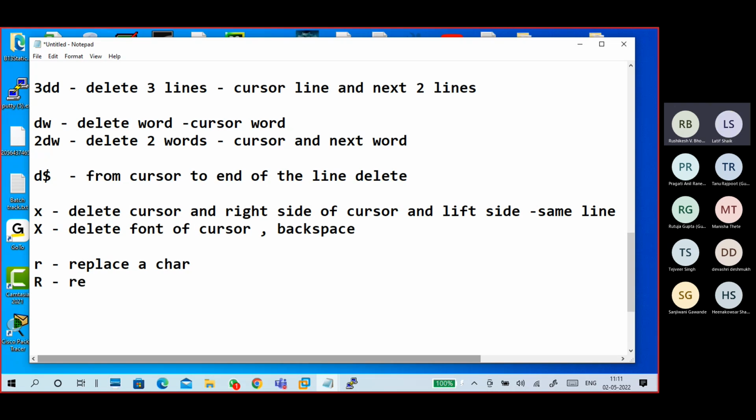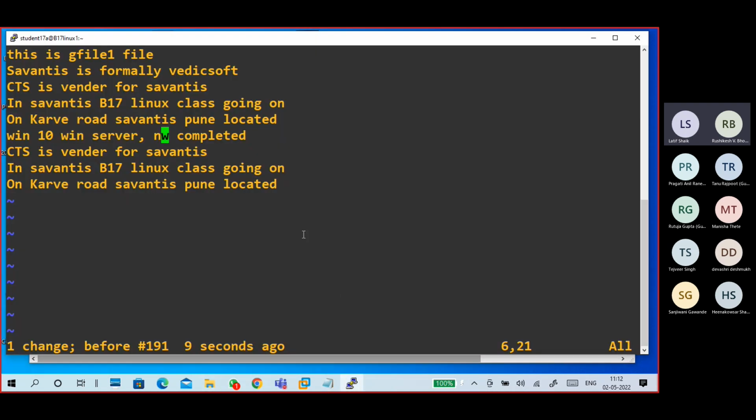Capital R replaces from cursor to end of the line. Okay, so it means from the cursor to the end of the line we are able to change it. For example, on Karve Road, Pune, the showroom is located. Okay, I'm changing from there. Van is there, no?